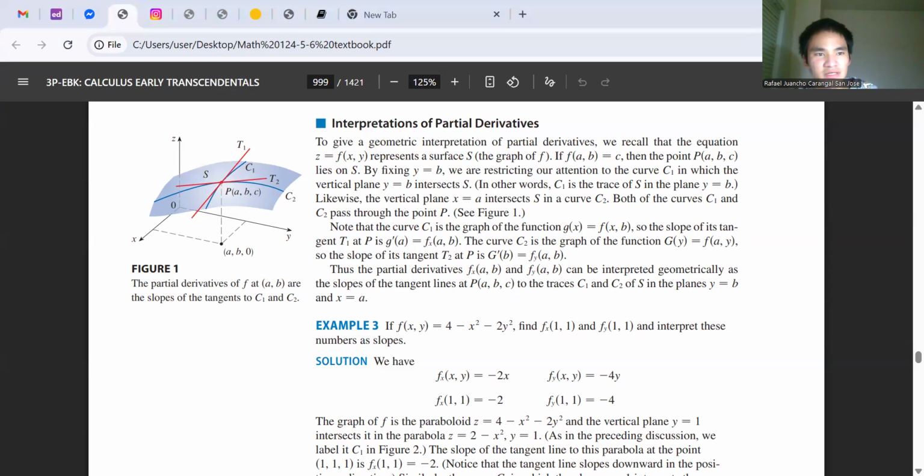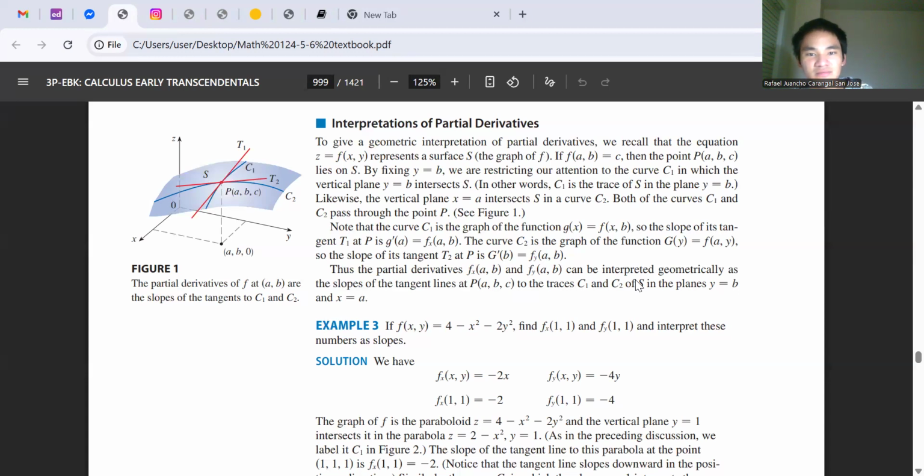And similarly, C2, on the other hand, also has a function. In the textbook, they called it g of y, capital G, so I guess that's fine. This is equal to f of a, comma y. Here we make x a fixed number a. And then again, it also has a tangent slope, and we call it T2. We're talking about this one over here. We have curve C2, and at a particular point P, we determine the slope of that tangent line.